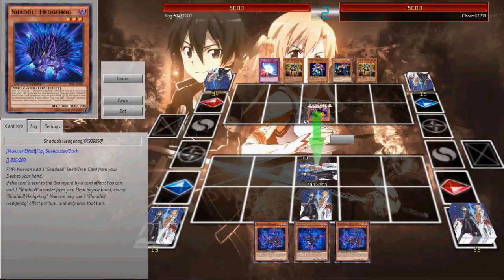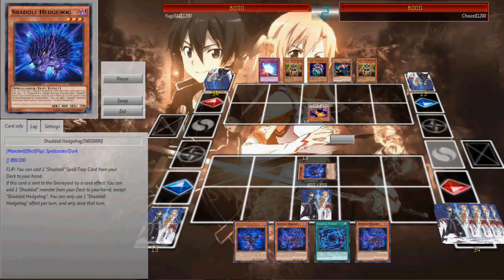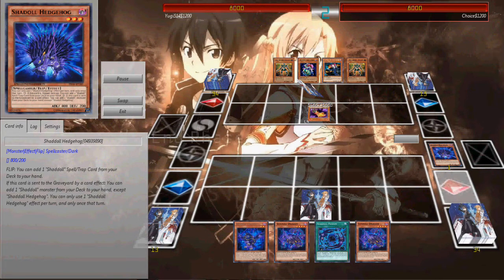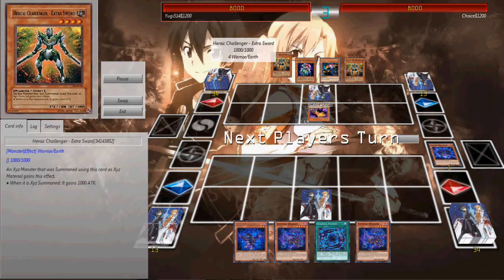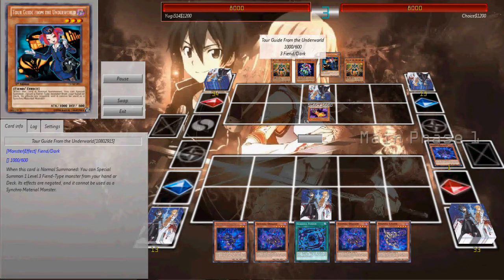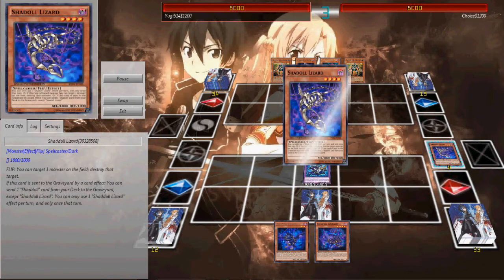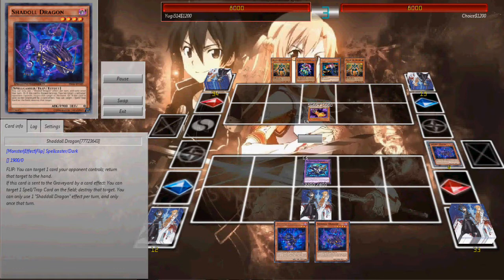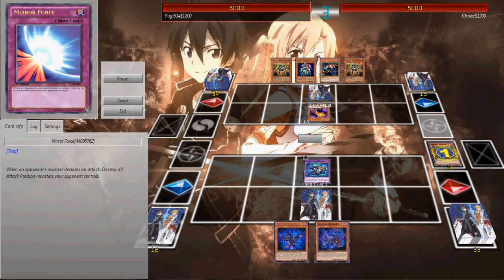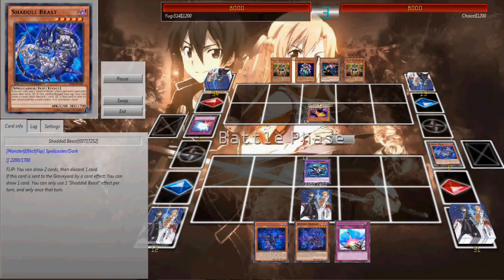He's going to attack into my Shadow Hedgehog. Flip, I get the effect. I can now add a Shadow Fusion to my hand. It's some kind of weird deck. It's got like Heroic Challenger, Extra Sword, Pets in the Dark Clown, Torque, I don't know. But Shadow Fusion, fuse up, going for the Mid-Rash, Lizard effect, and the Dragon effect. Dragon effect pops the Mirror Force, and then Lizard effect allows me to send a Beast, so I can draw a card.